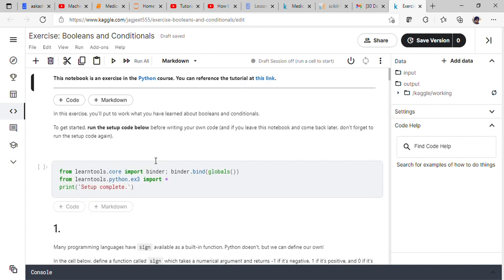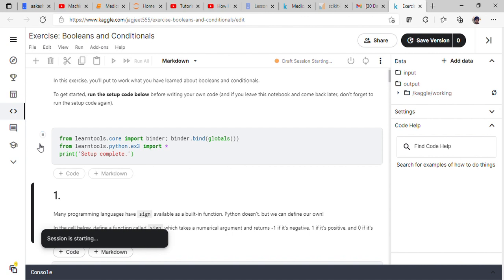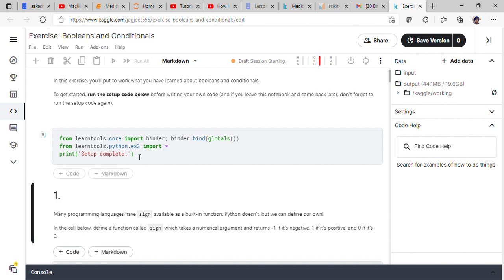So we have to first run this cell. Here you can see that it is running. So we have to let it execute. It might take some time.